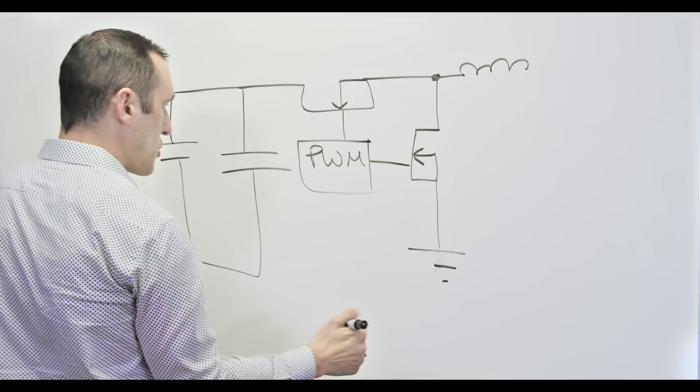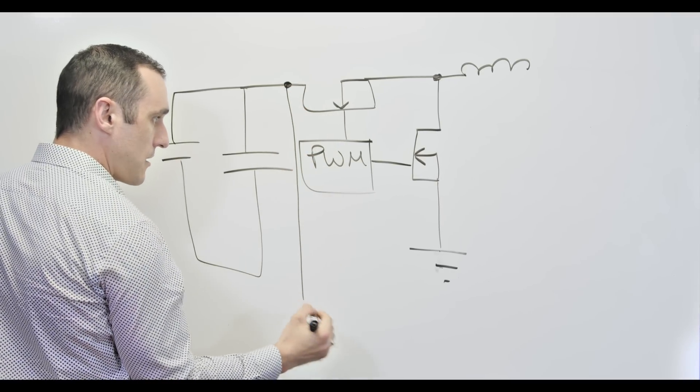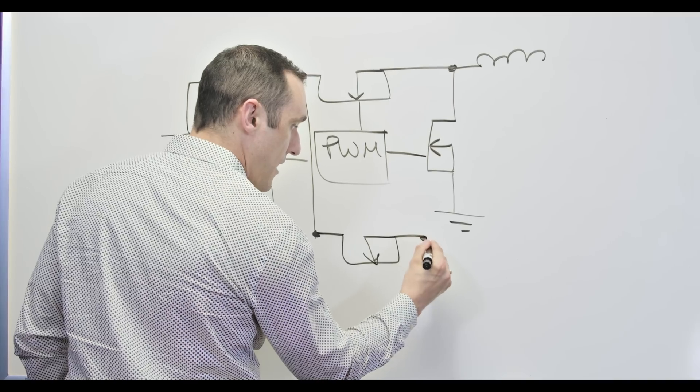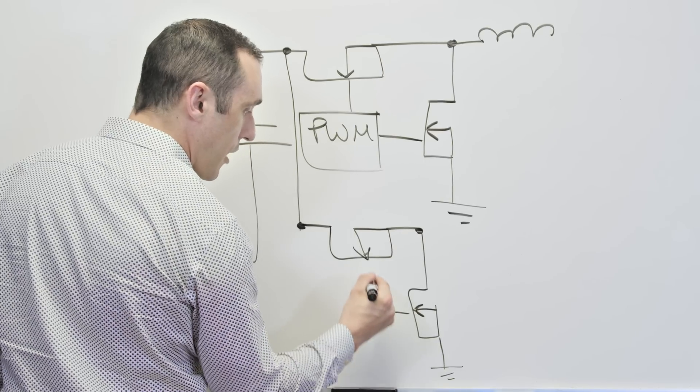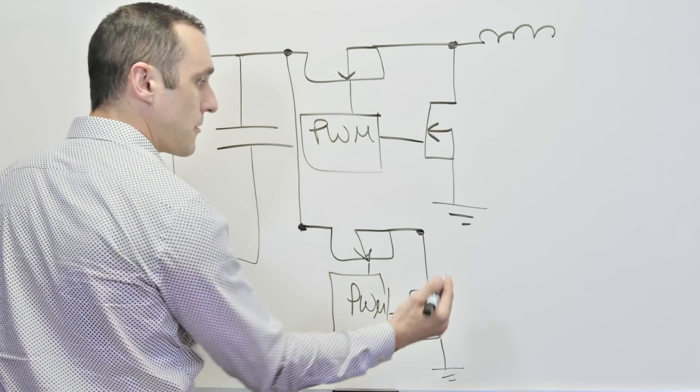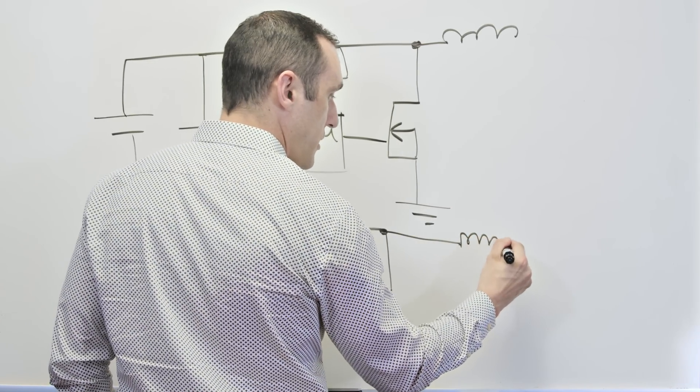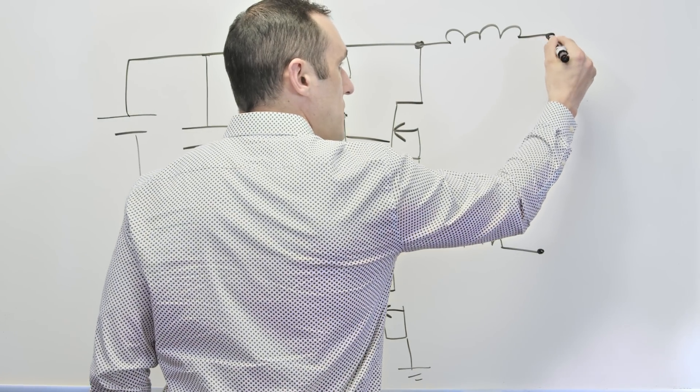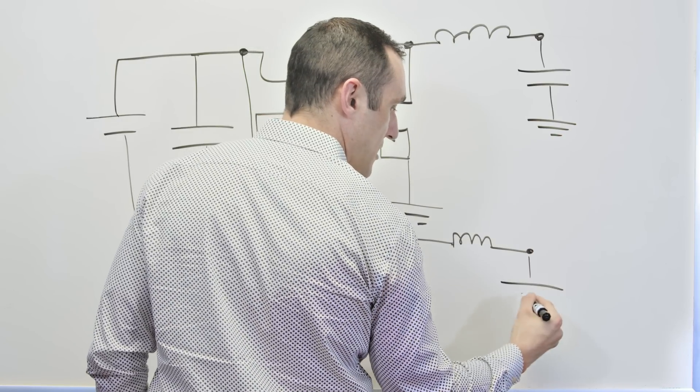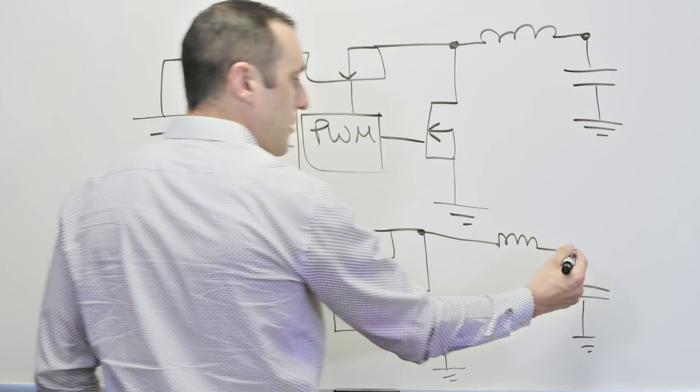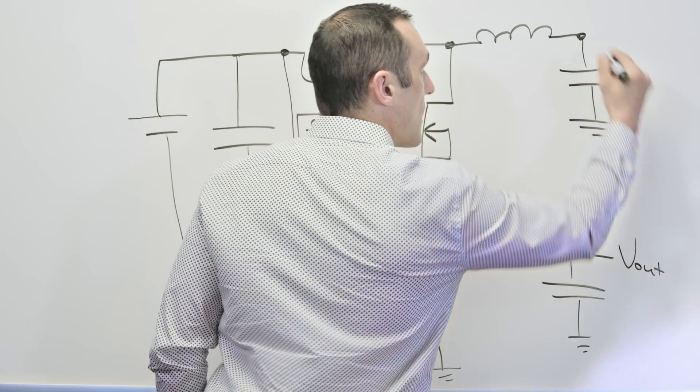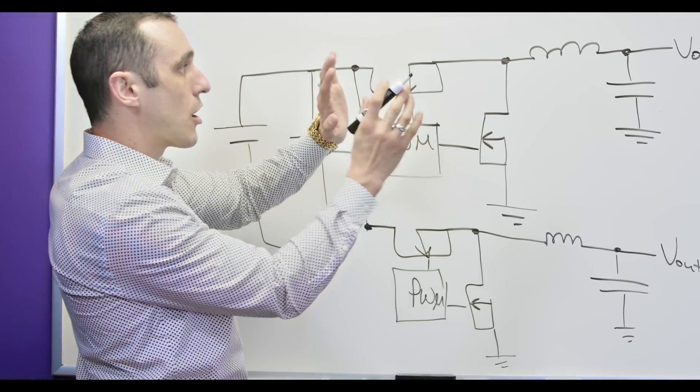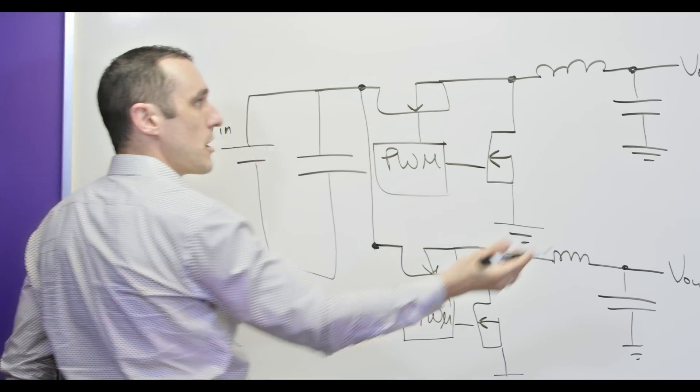This is pretty simplistic and essentially when we have this as a multi-phase topology we have another leg that comes down like this but we then have another leg over here which comes down and goes to another NMOS. Then we have a second low side NMOS like this and then we have another PWM controller down here on this side. This then goes out to another inductor and then these two on their output essentially come together and then are routed to Vout. Now of course we have some capacitance coming here on the output. We may also have some capacitance here on this output. But in any case these two are then routing to the same output voltage node. So here we have Vout and then here we have Vout.